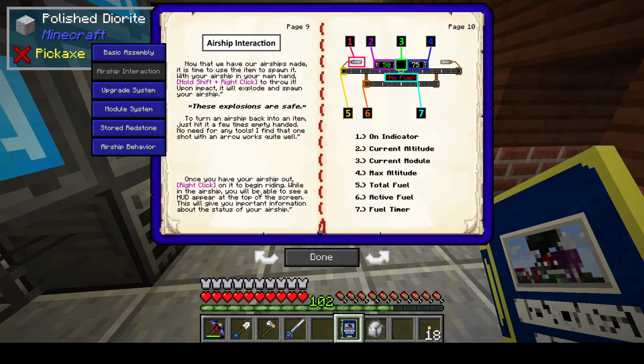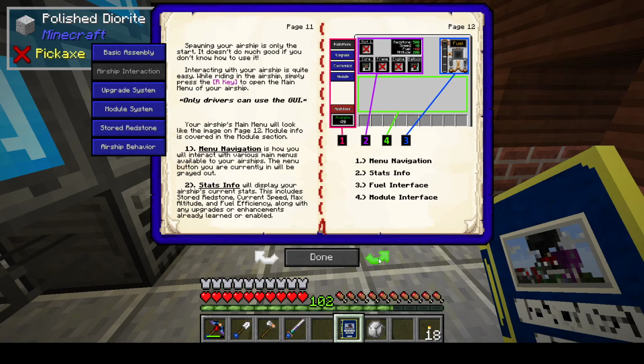Once you have your airship out, right click on it to begin loading. While in the airship, you'll be able to see a HUD. Top screen, this gives you important information about the status of your airship, whether it's on, current altitude, current modules, maximum altitude, total fuel. Okay, so depending on what its maximum altitude is, we may need to put other things on that will let it go higher. Might not be able to fly up to the top level. That's fine.